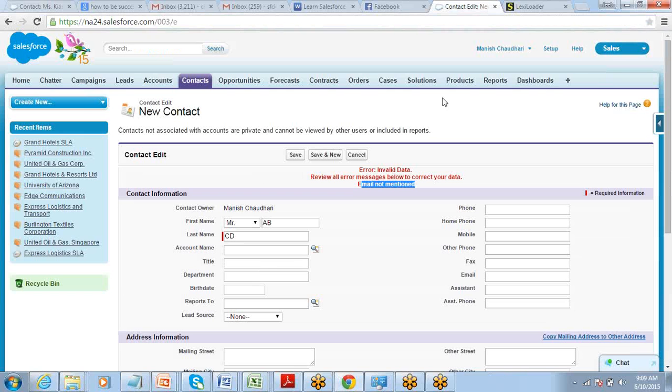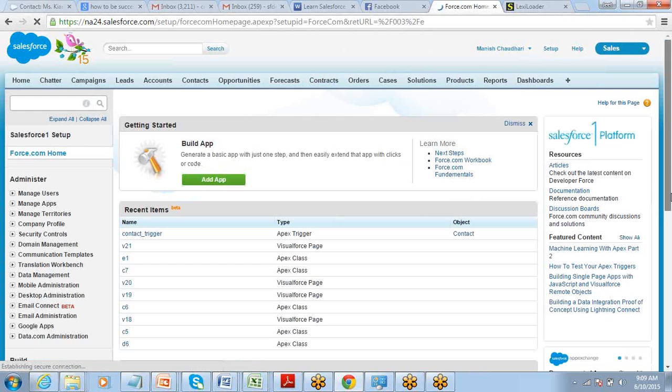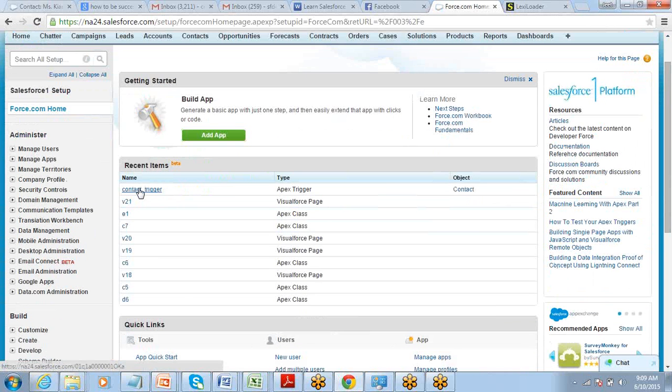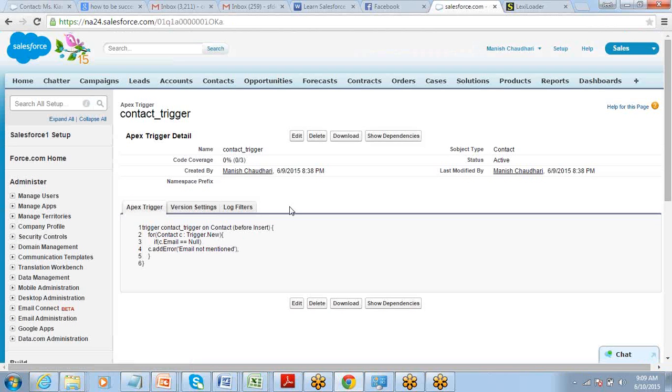And for your reference, I can share the trigger code that we just wrote. There is the trigger code. You can take reference from here. Just write it. You have 2-3 minutes to complete it.